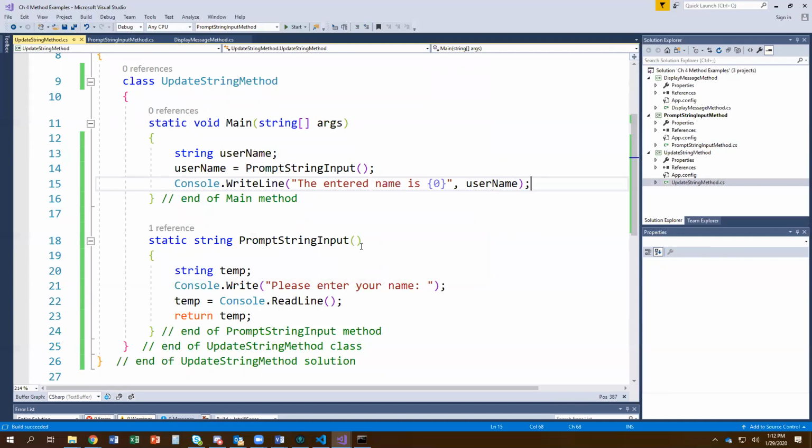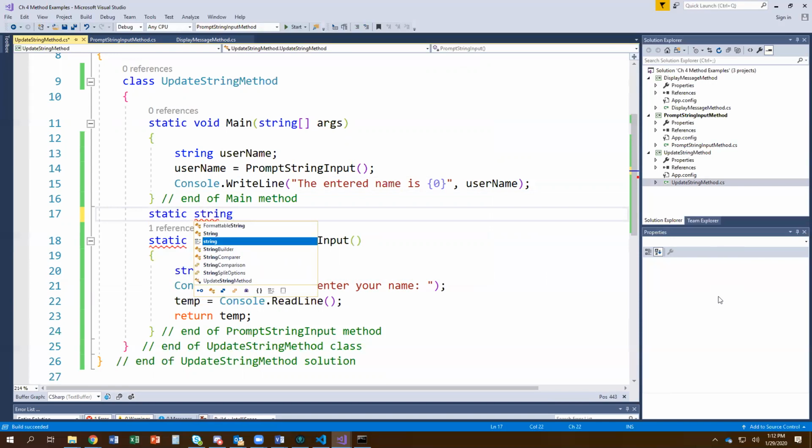So now we're ready to create our method that's going to update our string. I want it to be right after our main. It's going to be static, and it's going to return a string because it's going to update the string that we have. And our method is going to be called update string.